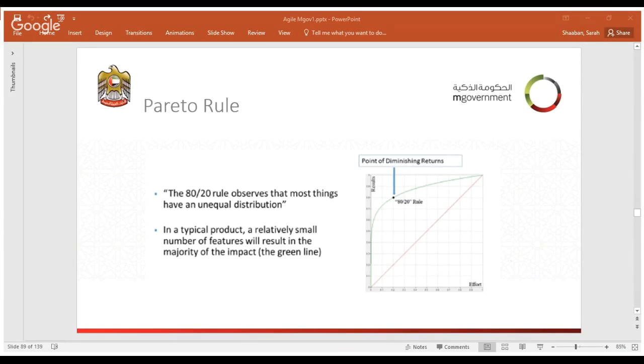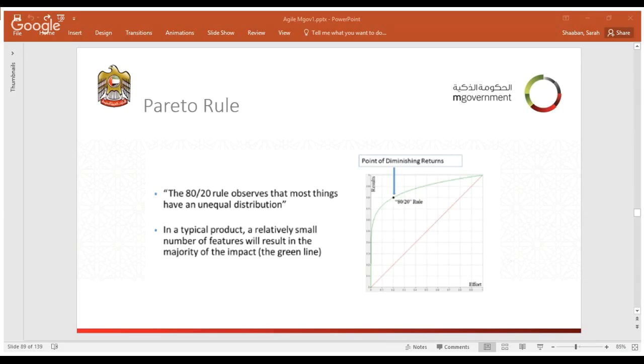Pareto is what we call the 80-20 rule, and this suggests that the most important features or the most important functionality of the product will be obtained from only developing 20% of the features. So if you have, let's say it in another word, a backlog of 100 requirements, the Pareto rule suggests that only if you implement 20 of those requirements, 80% of the benefits expected to be achieved from this product will be achieved. So while doing the prioritization with the customer, we need to focus on those 20 features that will develop 80% of the benefit of the product.